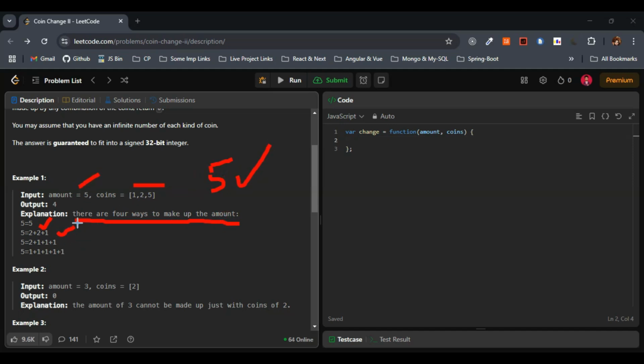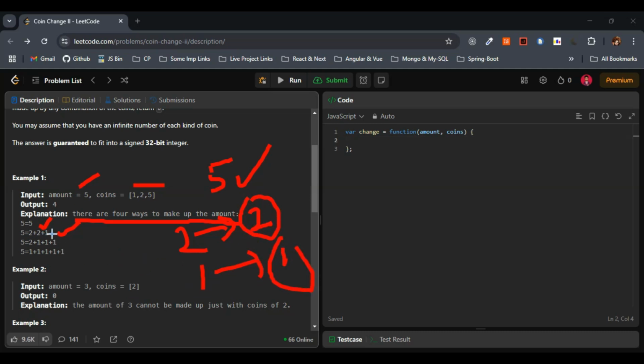Then two 2-rupee coins and one 1-rupee coin in this case, so this will also lead to 5.